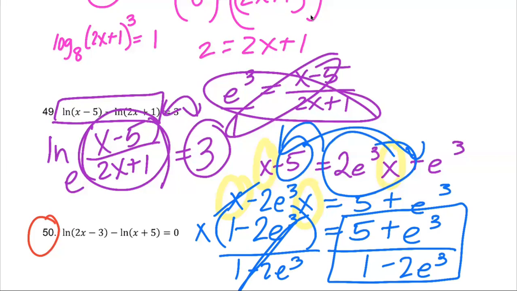For a question like this, where you get a really funky answer, I think I mentioned you need to check your answers all the time for natural logs or for logs. But if you get something really funky like this, then you just leave it be. Don't try plugging in something funky. I want you to plug in if you just get a number for an answer.